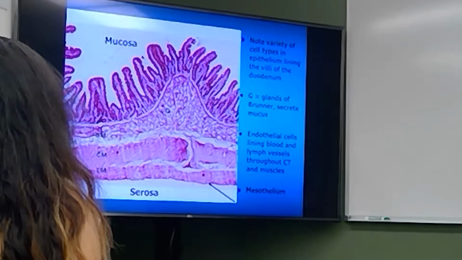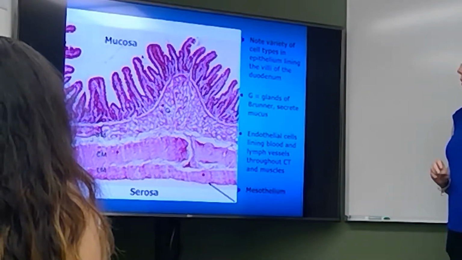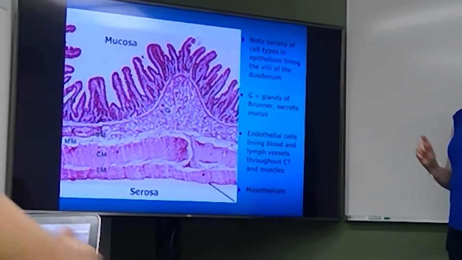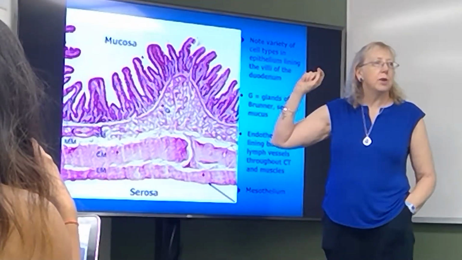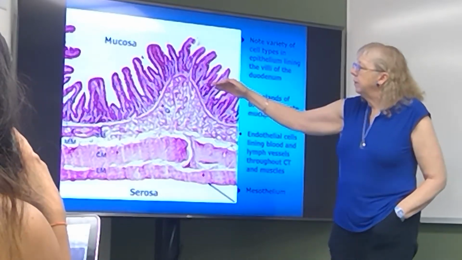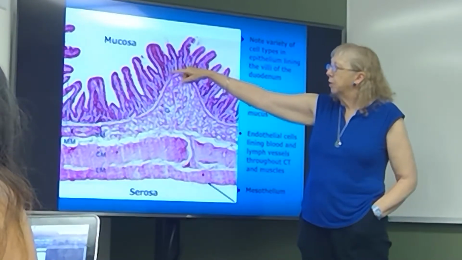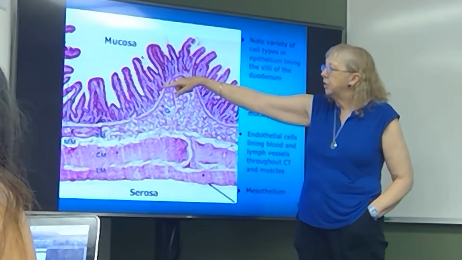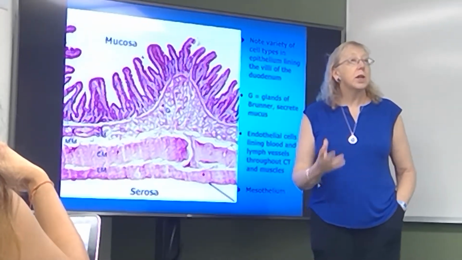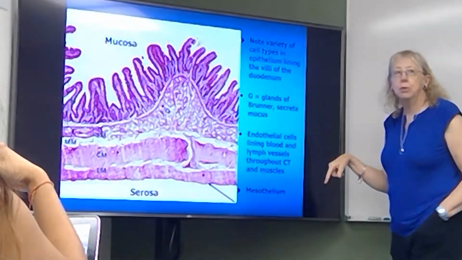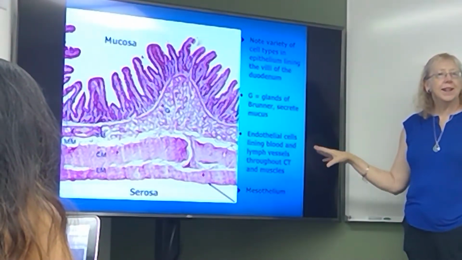So we have here a variety of cell types that can be found in our duodenum, which includes not only epithelial cells that cover the surface, remember they're going to have an apical specialization known as microvilli, but also, in this part of the small intestine, invaginations of cells, the crypts of Lieberkühn, these deep invaginations between the villi. But then we get further invaginations, and the cells become modified to produce tons of mucus. And these are called the glands of Brunner. They're creating mucus there.